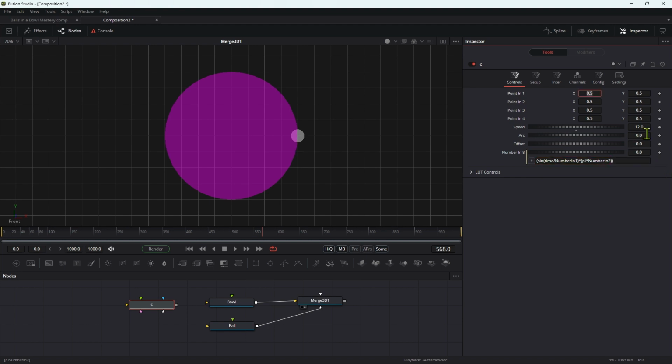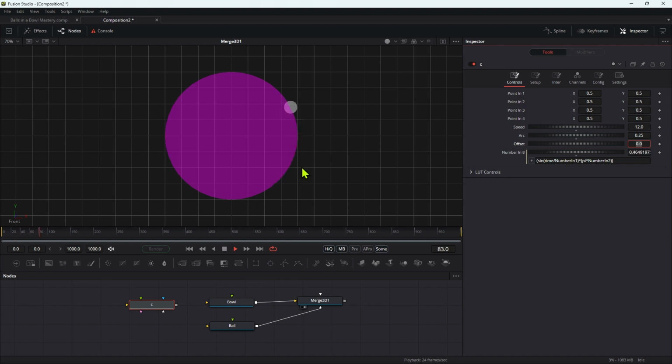So now our arc value is going to determine the distance that the arc travels. So if we have an arc of 1, you'll see that it travels all the way around the circle. If we have an arc of 0.5, it does a semicircle like that. Our arc is going to actually be something like 0.25, but you see we've got complete control over that just with that simple control there.